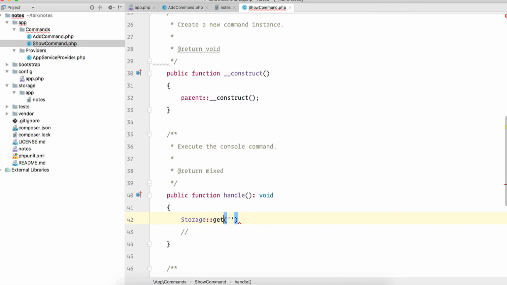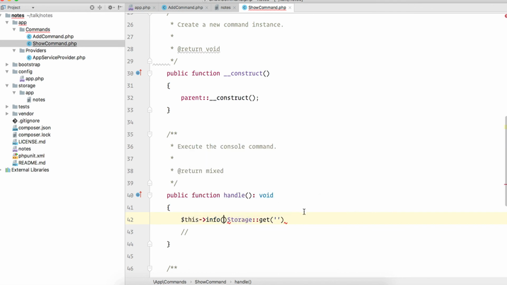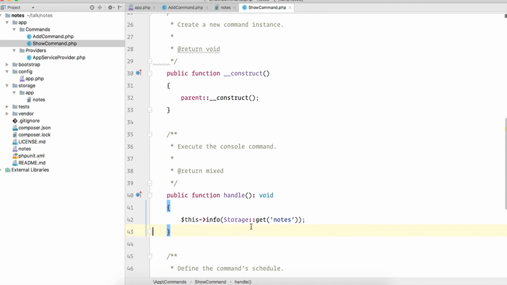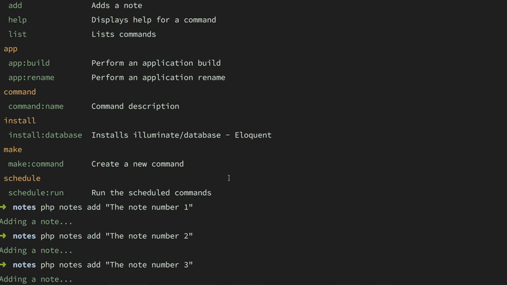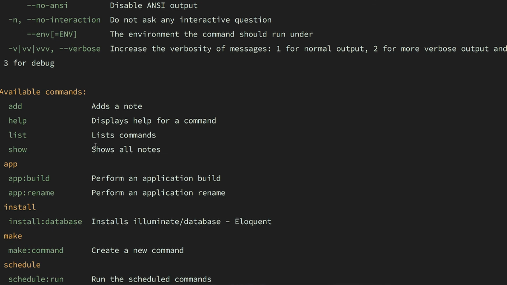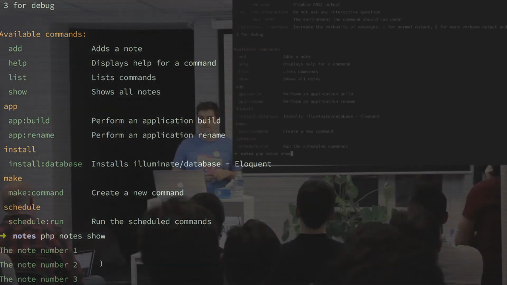So this info storage get the notes. In here, you might not notice, but we are using Laravel facades, right? Even with the framework that has only eight components of Laravel. So this feature, if I now type php notes, I have a new command right here. And if I type php notes show, all the notes will appear right here.